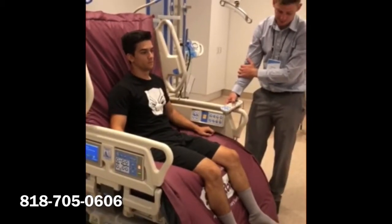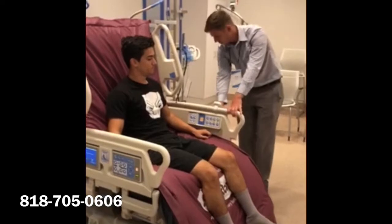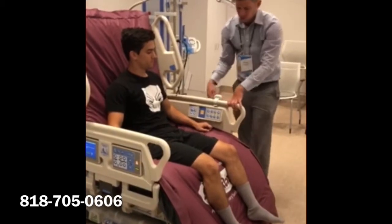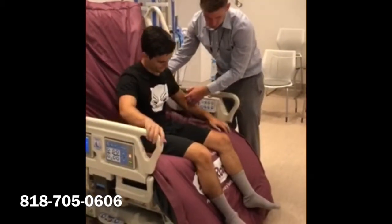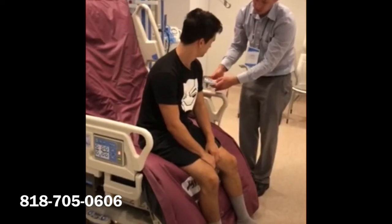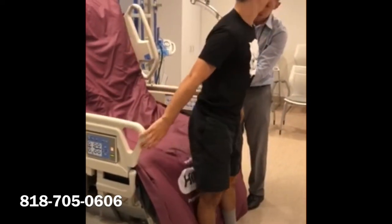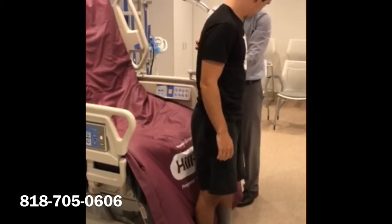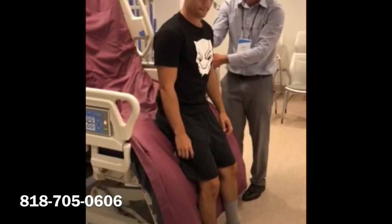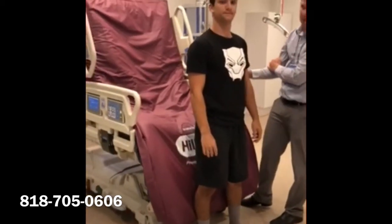We can lower the bed down to its lowest position. Now we'll start Kevin out here — get his feet on the ground. Then we raise the bed back up, which will actually help boost him out. The more you raise it up, it prevents him from falling back and helps him stand. You can place a walker or any stand-assist device out here and get him on his way back to walking.